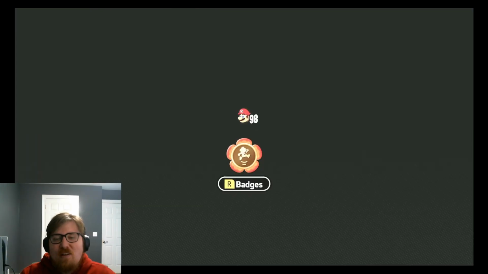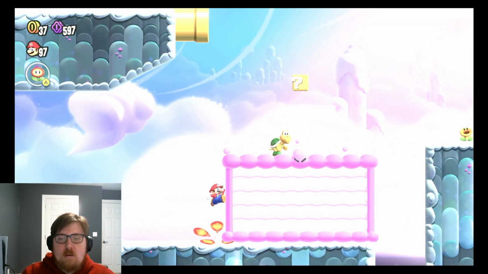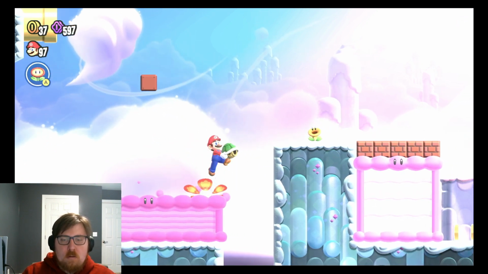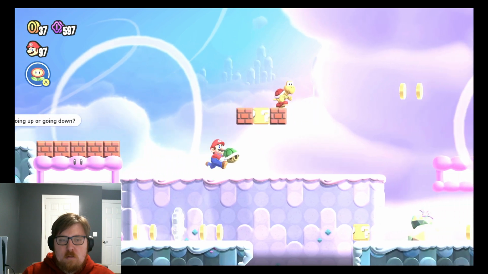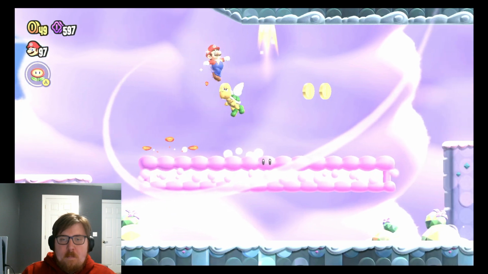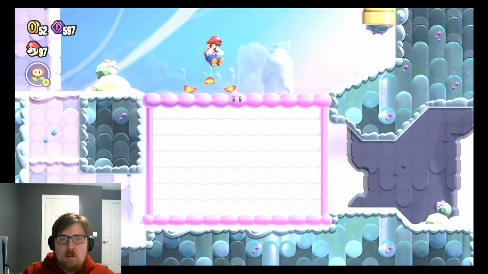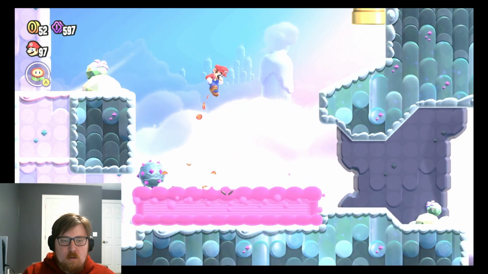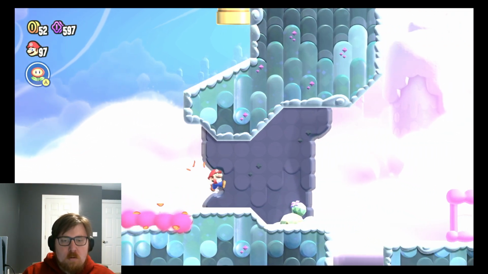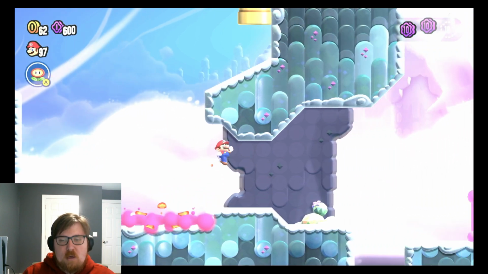He asked if I was good. That's wild. I didn't realize that. Gotta lock in. Well, hi there. Going up or going down? Let's lock in real quick. I knew that was gonna happen. So if you don't have the elephant trunks, just ground pound that cake cloud.